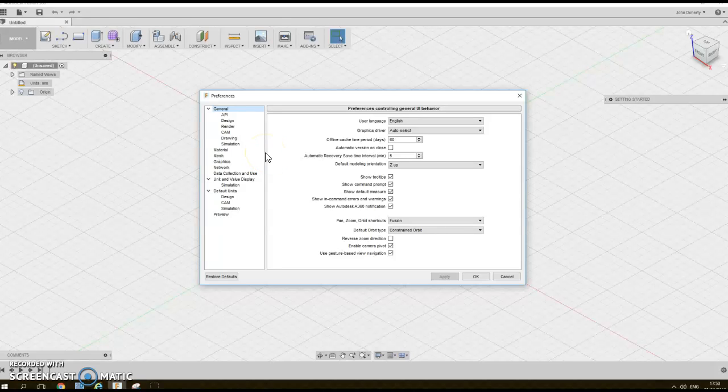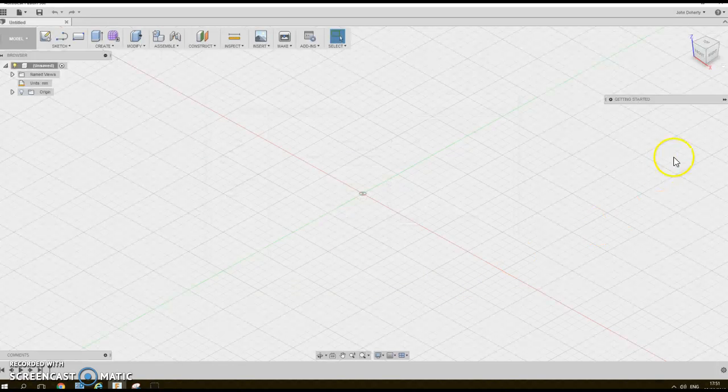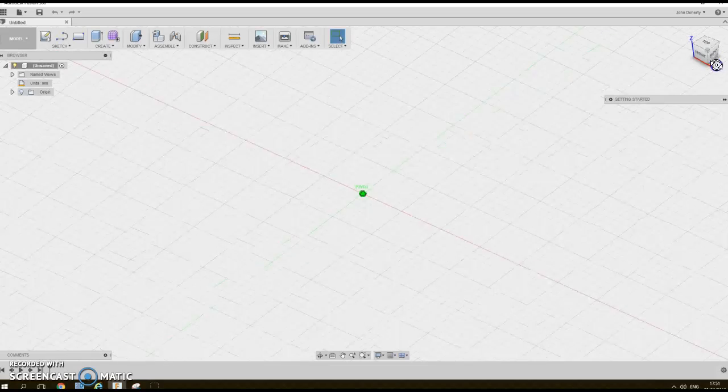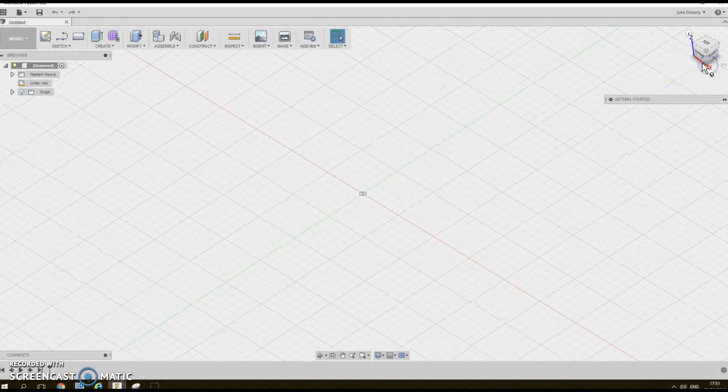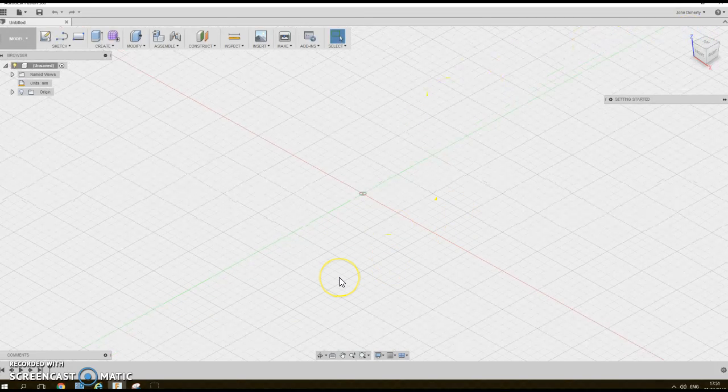We're not going to do anything too hectic at the moment. The one little change we're going to make, I've already made it here, but it's defaulted to Y up. I want to change that to Z up, and I'm going to apply that and press OK. What that basically means is that the Z axis is now the vertical axis, which means the green axis is actually the Y axis, and then we have the red one, which is the X axis, and that just makes it a little bit easier to understand when it comes to drawing.